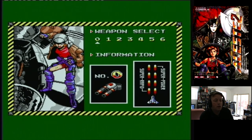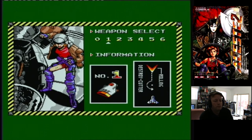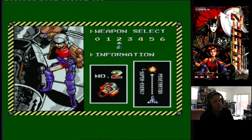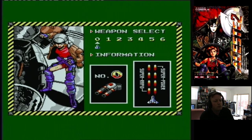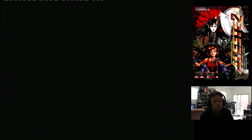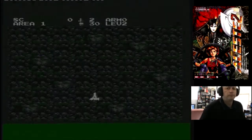So you can select your weapon. I don't know enough about all of these yet. So they're the different weapons, so you can actually start with one. Alright, we'll be brave and just start with super rapid. Oh, bit of speech. Now I said, I've had one go of this and I was absolutely dreadful because it is very fast.